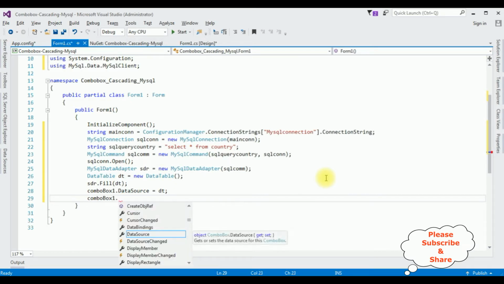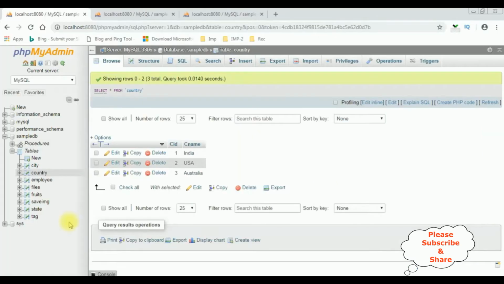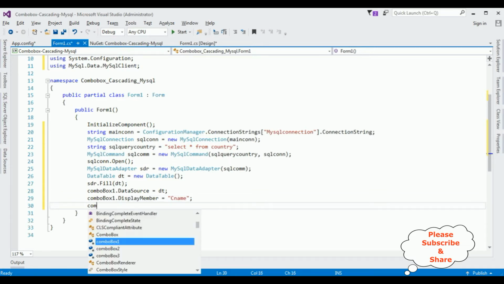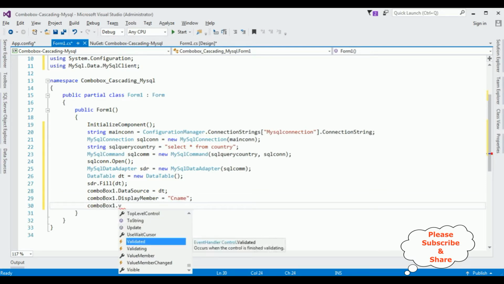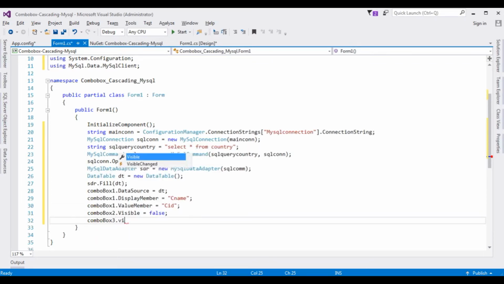ComboBox1.DisplayMember is equal to, I want to display the column CNAME. ComboBox1.ValueMember, which is the CID. ComboBox2.Visible is equal to false, ComboBox3.Visible is equal to false.